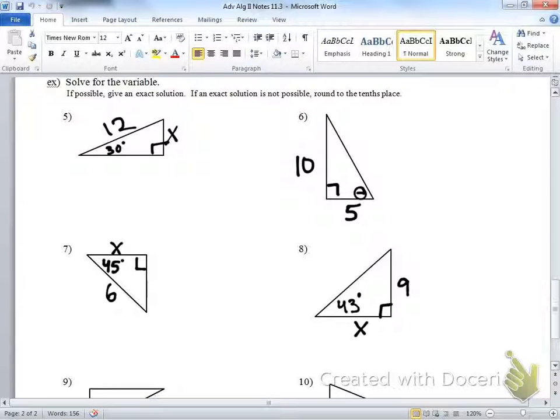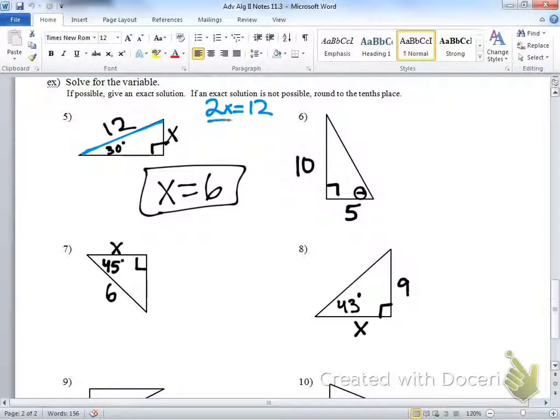In a 30, 60, 90 triangle, across from the 30-degree angle is a number x. That number times 2 is your hypotenuse. So that's 6 and the other one is 6 root 3. We're not even looking for this side. 12 equals 2x, but the only thing we're looking for is this. If you need to write an equation, that was actually correct. The side that's the hypotenuse in a 30, 60, 90 triangle plays the role of 2x. So if you need to write it out to find x, go for it. A lot of people can do it in their head.